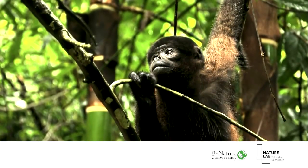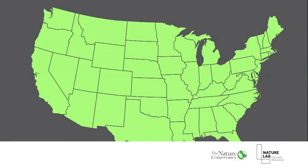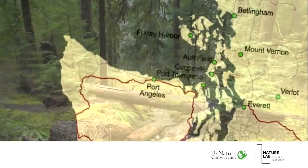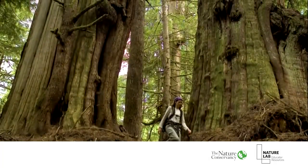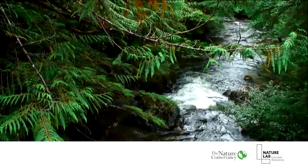and powerful resource, water. Right here in America, we have geographical areas that are incredibly, wildly different, and so are the ways that water works in each of them. You've probably all seen pictures of rainforests, such as this, the Amazon in South America. But I bet you didn't realize we have a rainforest right here in the United States. Today, we'll first travel to the lush, rain-soaked splendor of Washington State. Its magnificent Olympic Peninsula features tremendous rainforest trees, snow-capped mountains, some of them volcanoes, and rivers teeming with salmon.